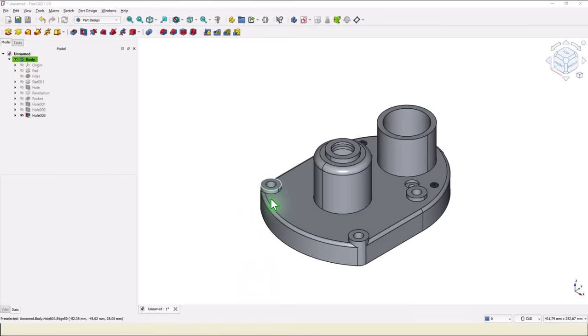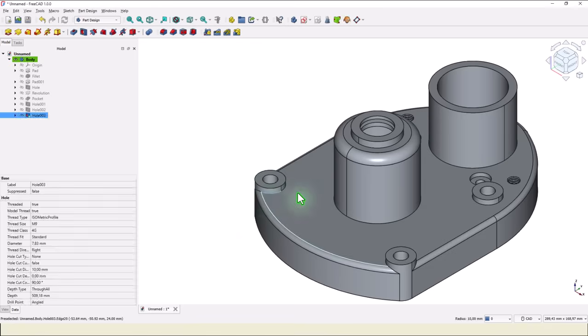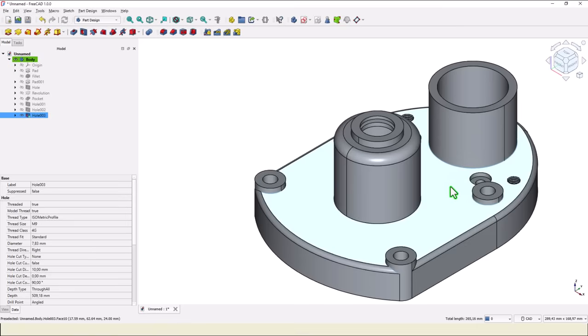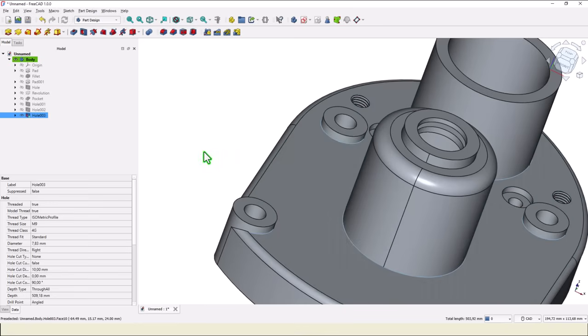We select this edge, then we press the Control key to select this edge, this edge, this, and also Control key pressed this.